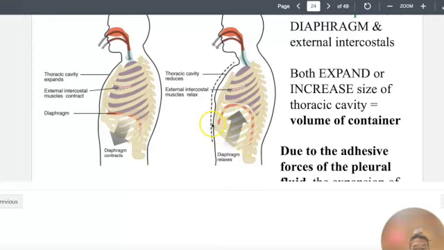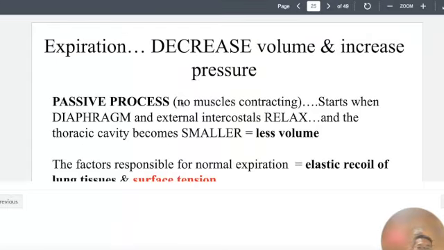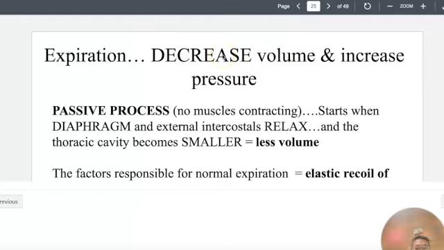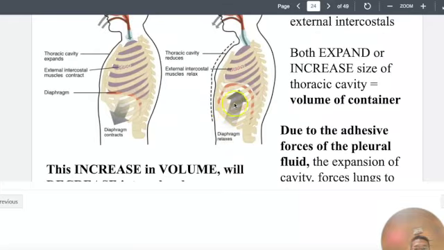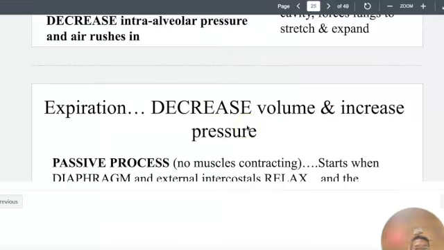It's not because the diaphragm is pushing. The diaphragm just relaxes, like that jar we saw earlier, causing the pressure to increase here, and it will force the air out. One more thing to remember when you breathe out: decreased volume. When you breathe out, this volume is less, and the pressure increases in the alveoli, and then you breathe out.